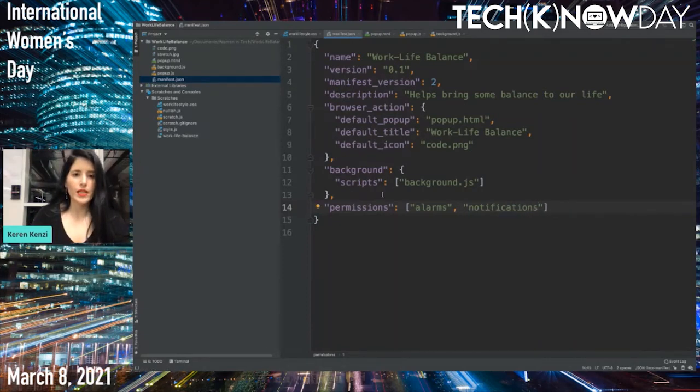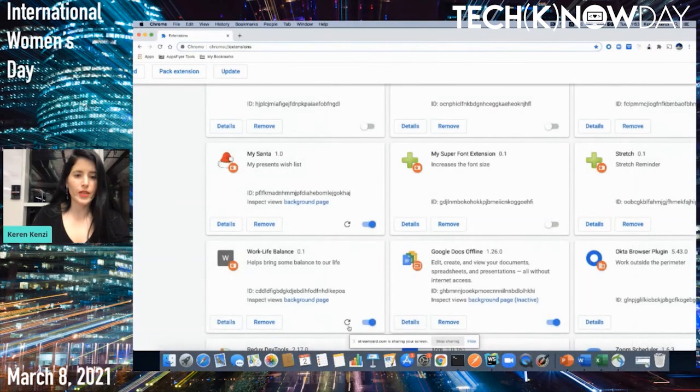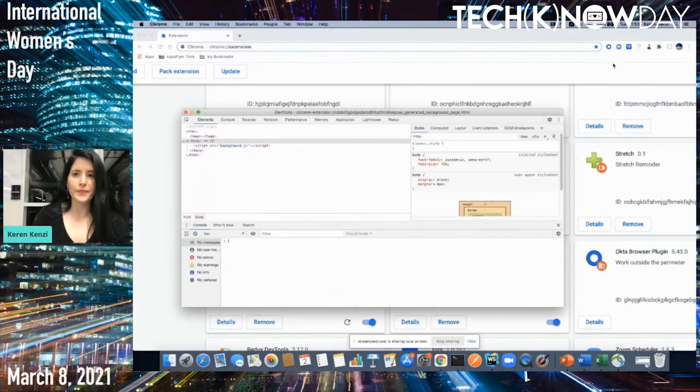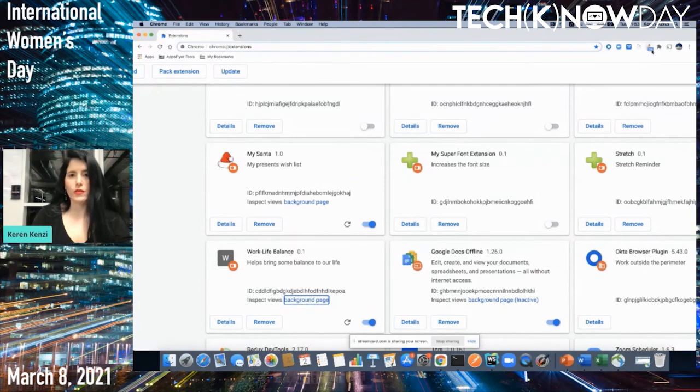So we are all set and good to go. Let's clear the errors, go back, refresh it. We can see here a link to the background script, meaning that now all should be okay. And when we click on the icon and set a reminder, we can see that the badge is set to on, which indicates that the status of the extension is on.